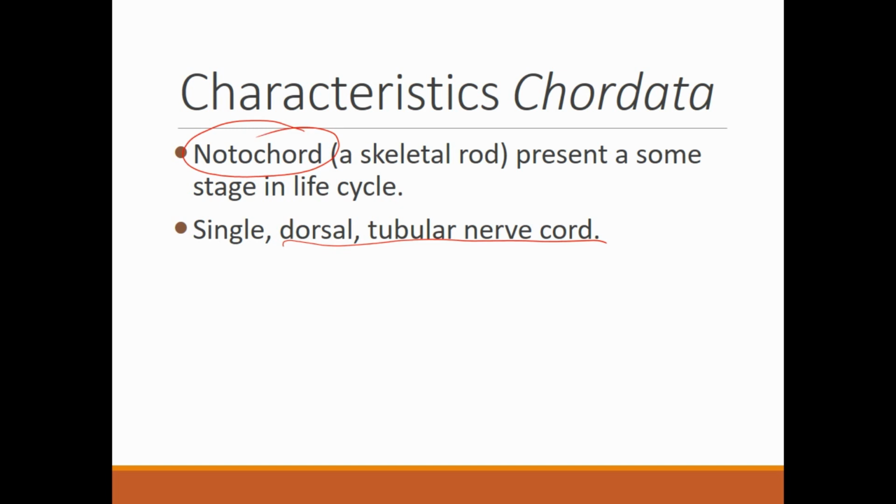And when we are developing embryos, before our spinal column develops, we also possess a notochord that will then later grow into and develop into the spinal column. All right, so that's the difference. It is basically just a supportive structure that the dorsal nerve cord will rest upon. And that's the difference between the notochord and the spinal column.